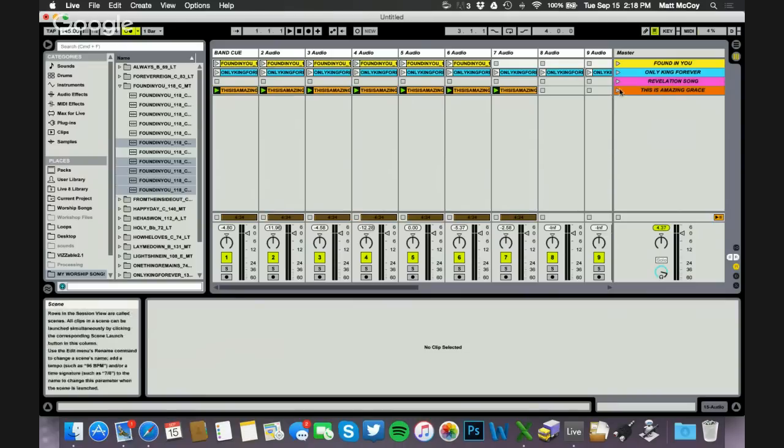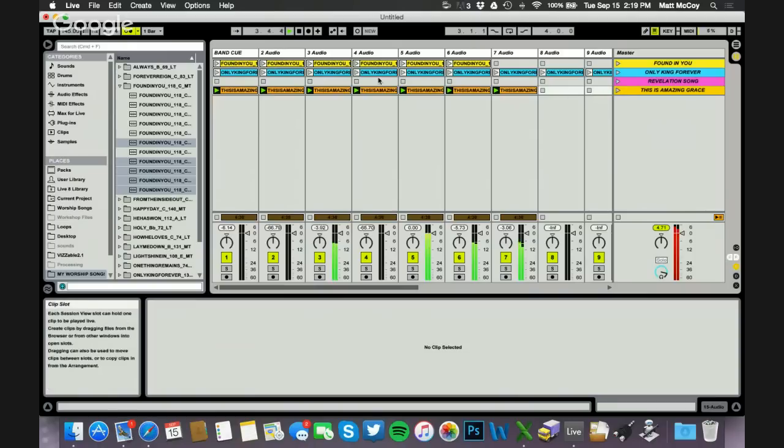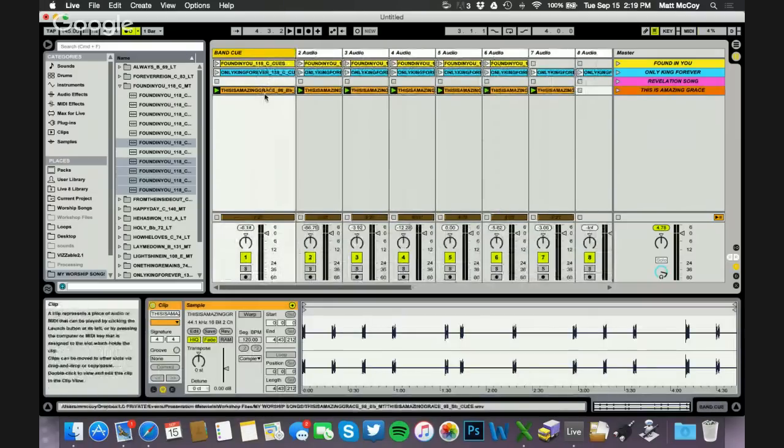So let's hit play on this song and see what happens. Intro 2, 3, 4. Okay, so the metronome is not in time with the tracks. And the reason is because the metronome is playing at 145 BPM, but This Is Amazing Grace is at 98 BPM. Again, I know that because the file name, we name all of our files at Loop Community with the tempo. Because you kind of need to know what tempo a track was recorded at. So the tempo is 98.